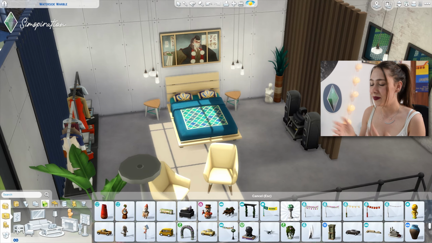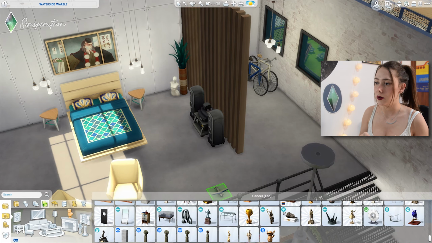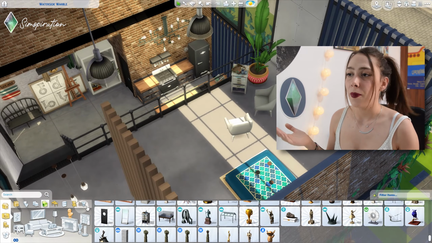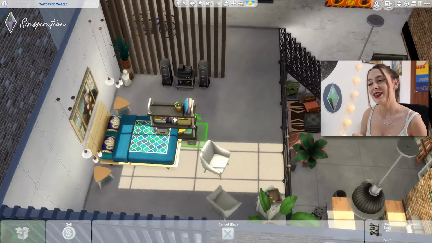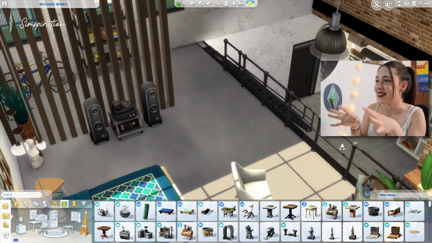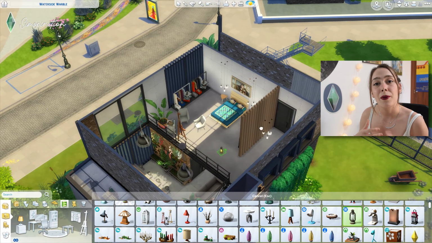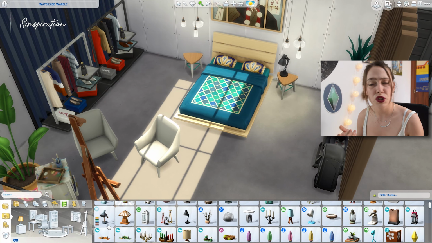So yes, this is the final look, but I still have to put in the flooring and the wallpaper, which I found difficult to decide on. But at the end I think it turned out quite cool. I also wanted to use this shell because it has these bricks on the bottom, which I feel like they reused a lot, because this build is inspired by the Eco Lifestyle pack that is coming, I think, next month, super soon.